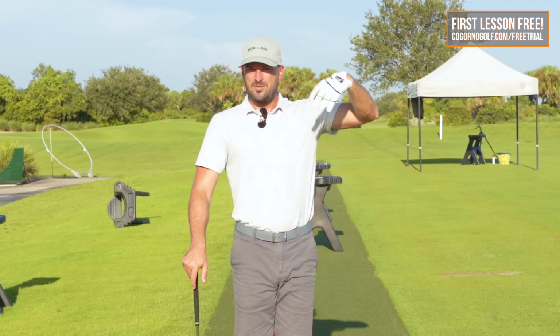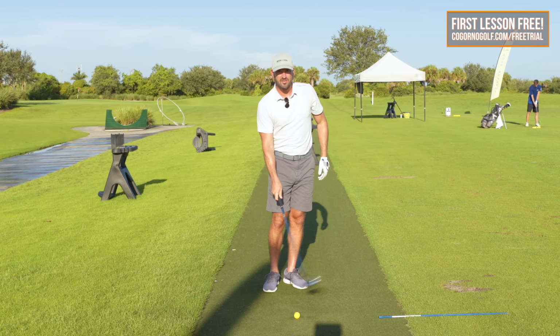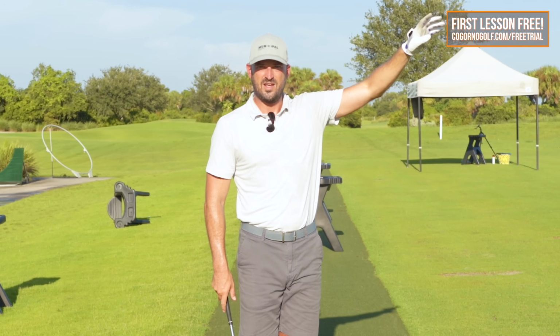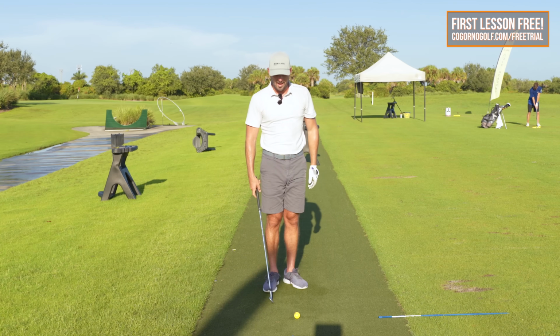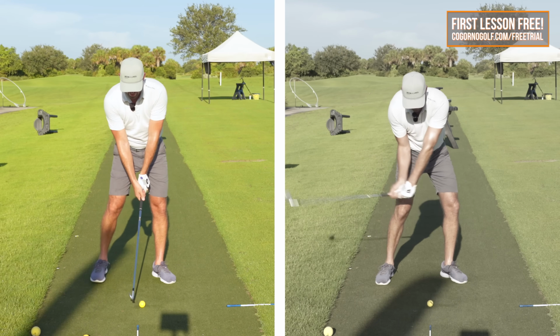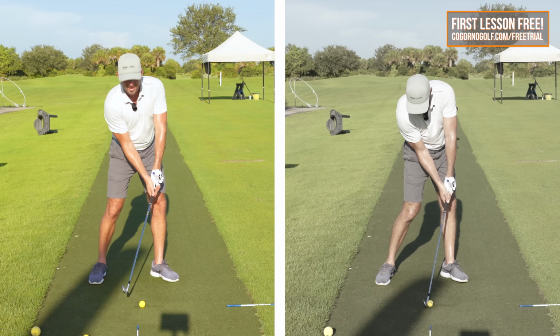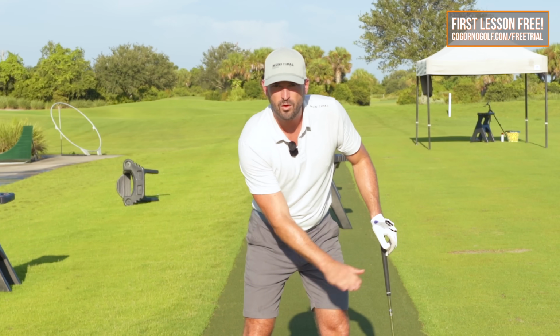Typically the higher handicap, someone who's trying to break 100, break 90, I'd rather you be a little bit more active and actually get the face close to path, actually hit a draw, get rid of your slices, and then over time, learn how to square it earlier, you could take some of that away. Now, if you are gonna be a little bit more passive, I would still keep the elbow towards you piece, because that's gonna help you get the handle forward. I would get more active with the pronation, which is the right forearm piece.